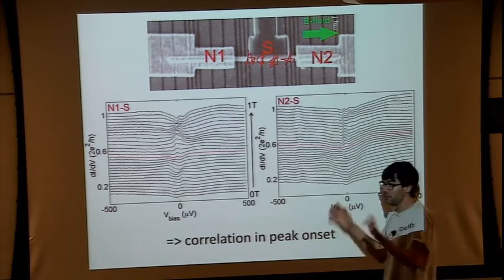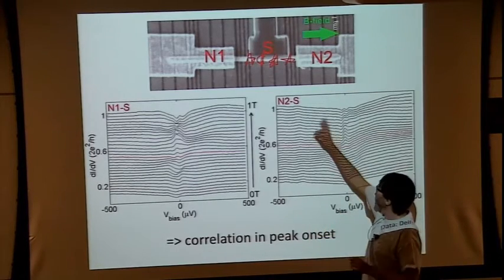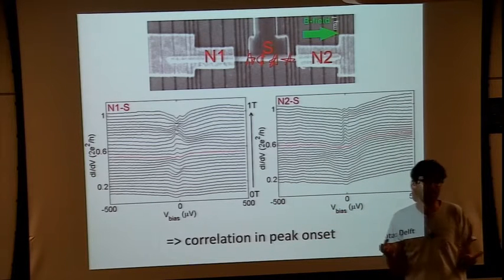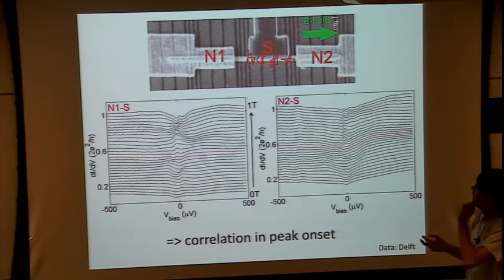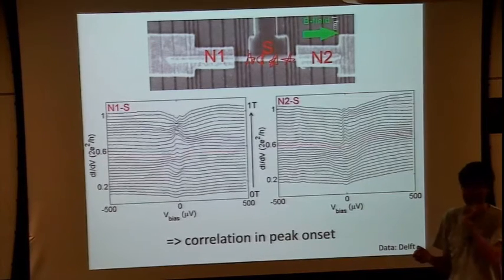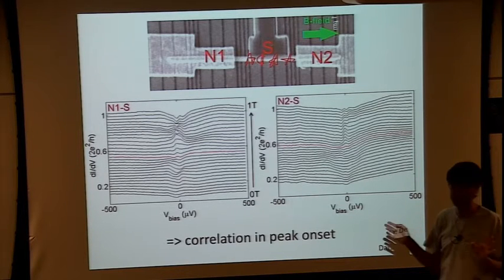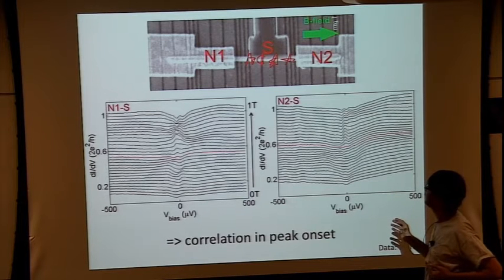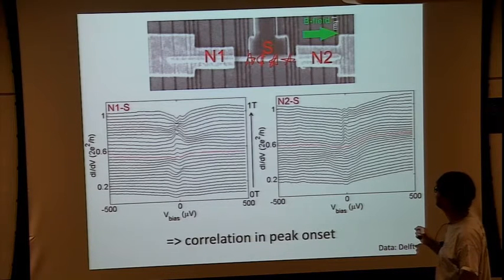Right? So maybe these are still Majoranas, but this is not a very simple regime, right? So there are at least two topological regions with at least one break in between, and maybe more. Okay? And this is kind of where it's at right now. So there's not been further progress in these kind of tunneling experiments as far as things published are concerned, as far as I know, in terms of correlating these. Unless something happened in the last sort of months, which would be great.